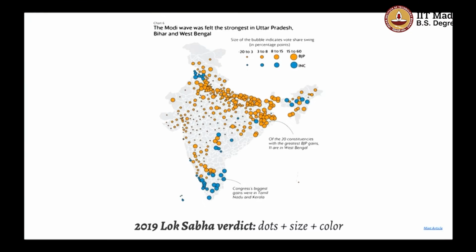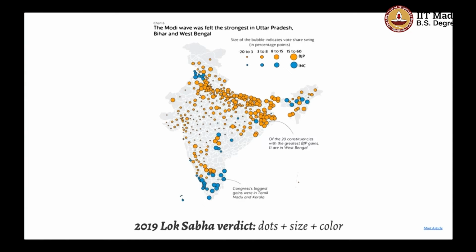So let's look at a few more examples. Some of these examples are from Mint, which is a newspaper that I quite like because they had this really nice data team, and they used to do a bunch of collaborations, and when we were at Gramener we also collaborated a bit with them. So this is a very nice map because it again has dots for every sort of election constituency, and the circle is representing every constituency, but the size of the circle shows the swing, or the change in vote from one party to another, right?